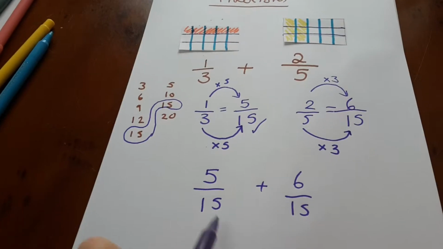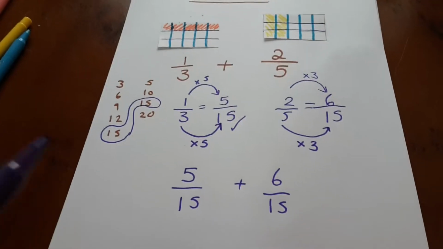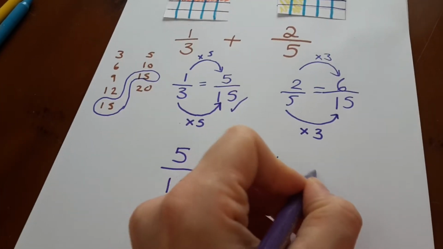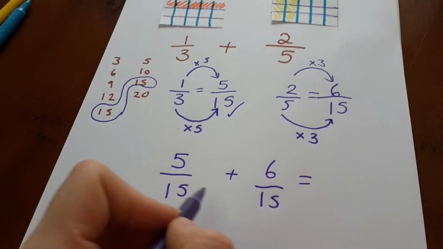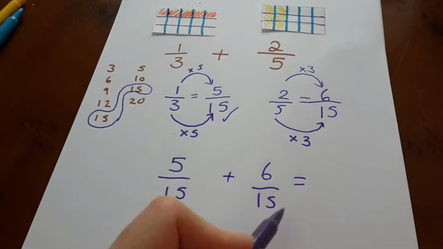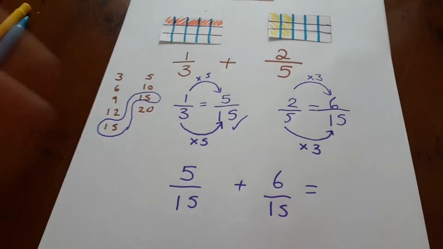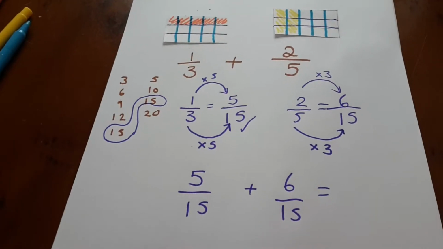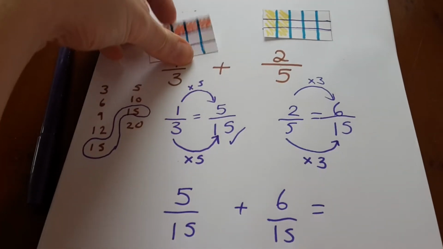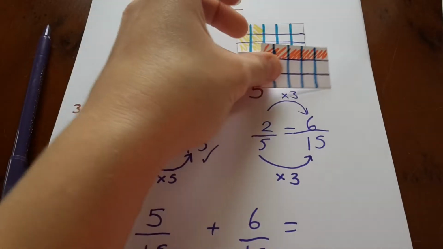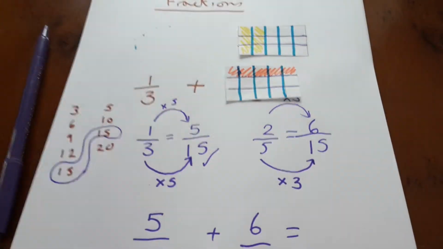Now that we have the same denominator, we know we have the same size chunks or the same size pieces. So now we can compare them by bringing them all together. Now, this doesn't mean that it's out of 30. Do not add the denominators together. Look, we're going to take these 5 bits and include them on here, like so.